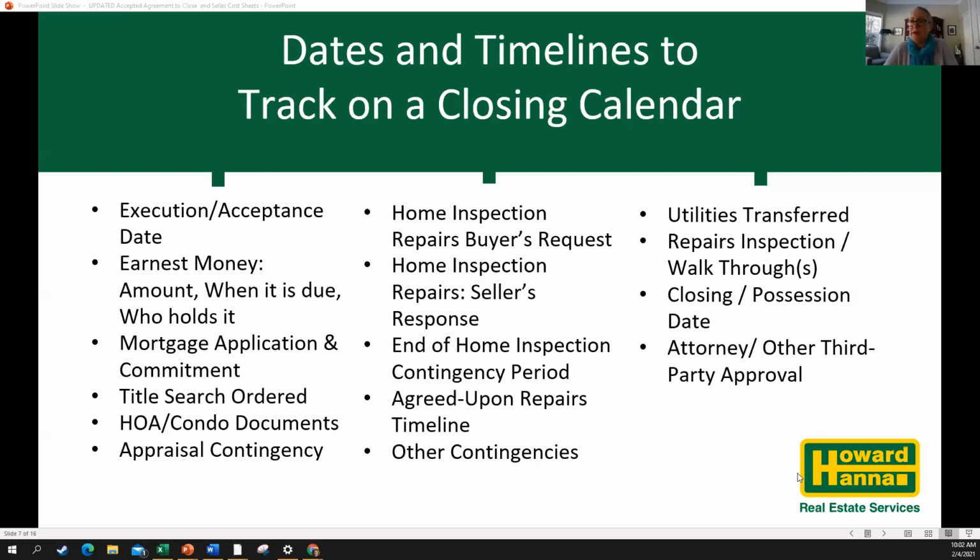Attorneys don't make very much money on real estate deals at all. They make the money on the title if they're doing the title, but even adding the title and what they charge for a closing, just be aware that don't say, let's leave it up to the attorneys, because attorneys don't care if it closes or not. They have very, very little skin in the game. We as realtors have the biggest amount of skin in the game.